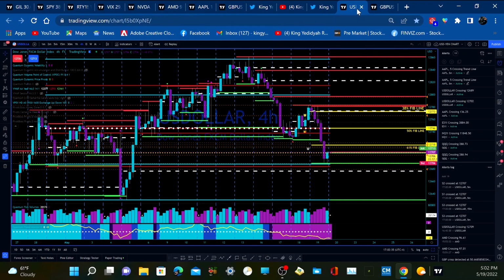We're pushing lower into the close, right? So back to the US dollar. What I'm thinking is this US dollar is going to reclaim this level. I have a little fib line here, the 61% retracement. It's going to reclaim that, like overnight. We're going to get that bounce up to that, I don't think it's gonna be resistance. I think we're gonna push through because a lot of volume is coming in, and the dollar is gonna start reclaiming some of this.